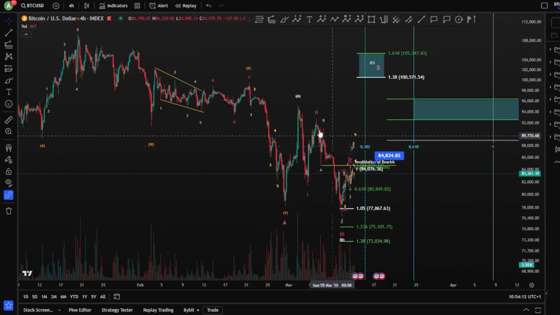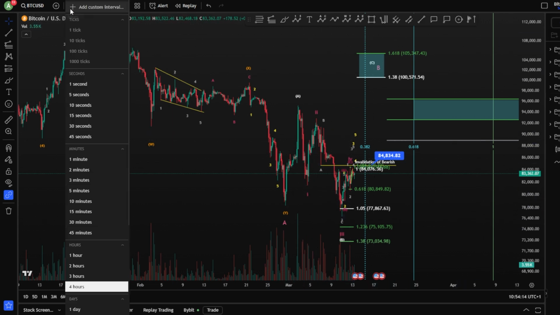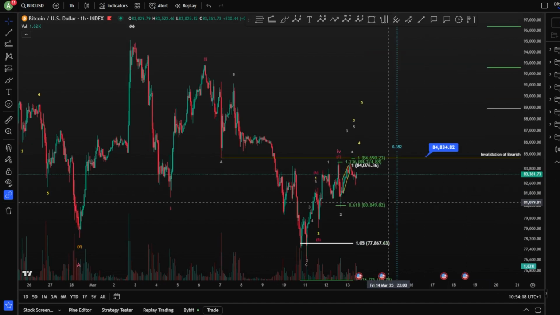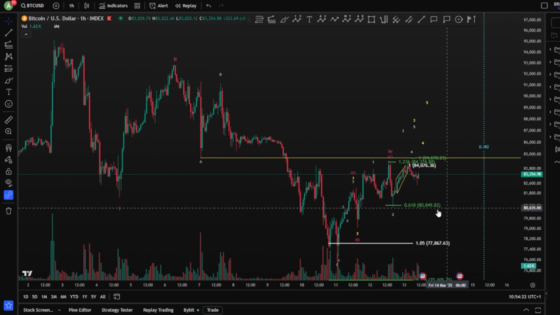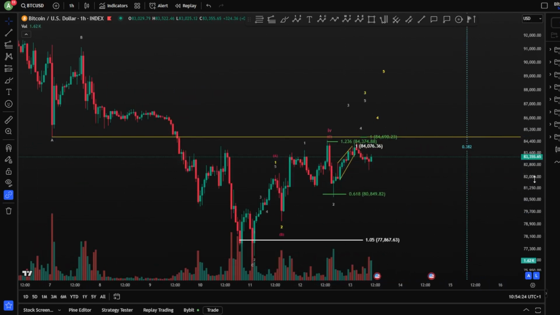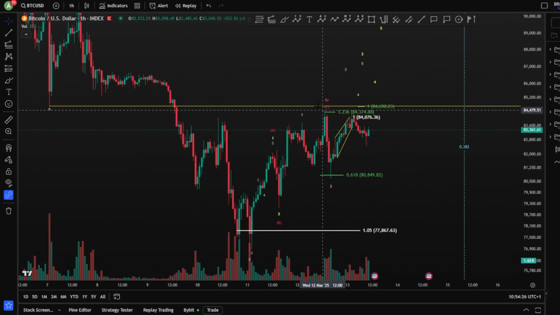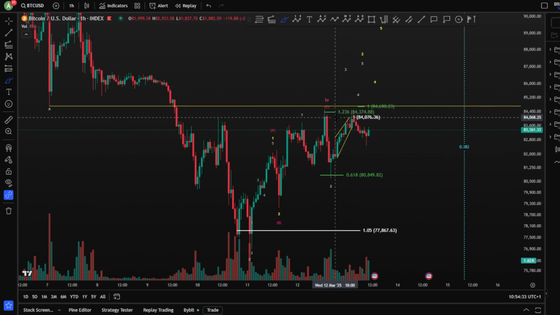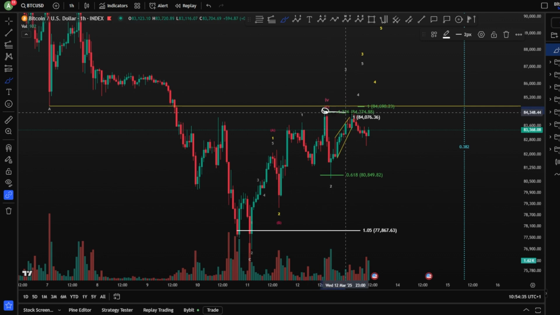Now, if we move inside it even more, yesterday we had an update for what we might face today, and exactly this is what we had. I mentioned that it would not be easy to take the high, and that was very obvious through KGT. If you remember the last video, we said it's not easy to take the high, and this is exactly why we were very close, but we moved down.